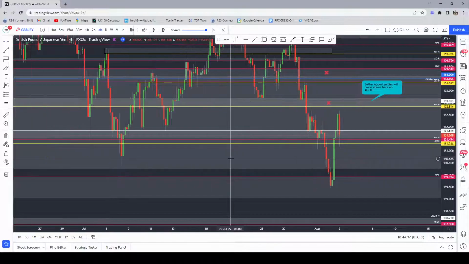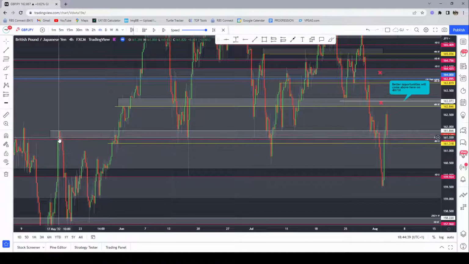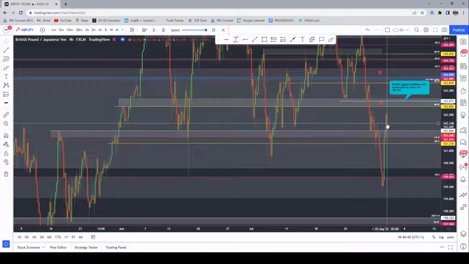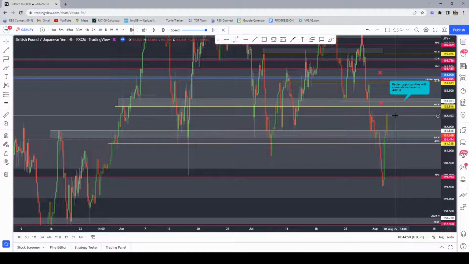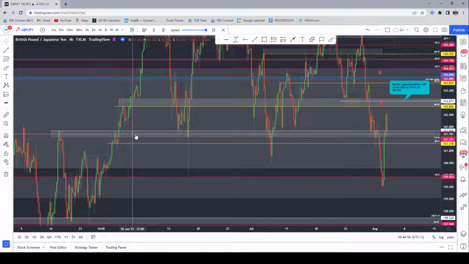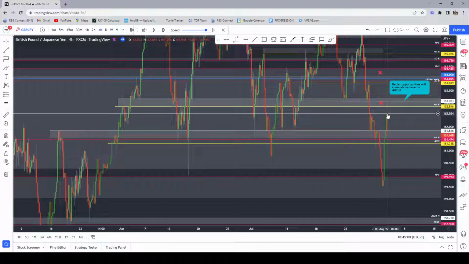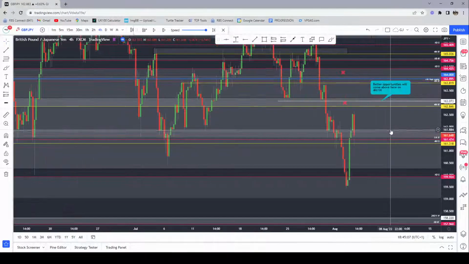If I just bring on my drawings here, as we can see, this is a resistance zone on the daily. Okay, if I go to the daily, this candle, because we're in the replay tool, is going to flip bullish and it's going to go to where the daily is at the moment. But just to give you an idea of the zone, we can see that when we're in this zone, it's a reaction zone. So the fact that we have pulled away from this zone, we've pulled back to this zone, and then as we start leaving this zone, that's a sign to me that I want to get involved.